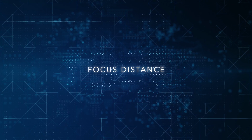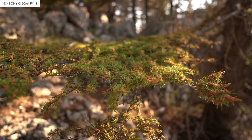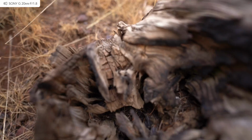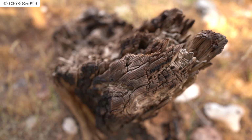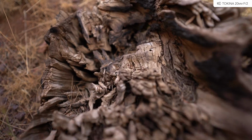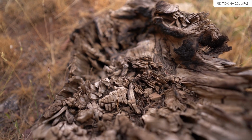Minimum focus distance. Since I like to test every aspect in my videos, now we'll check the minimum focus distance of each lens. Basically, Sony features 18 cm, 7 inches minimum focus distance, while Tokina on the other hand has 28 cm, 11 inches. Technically 20mm is a wide focal length, and you will barely use it for macro scenes. But it's nice to have the extra reach anyway.